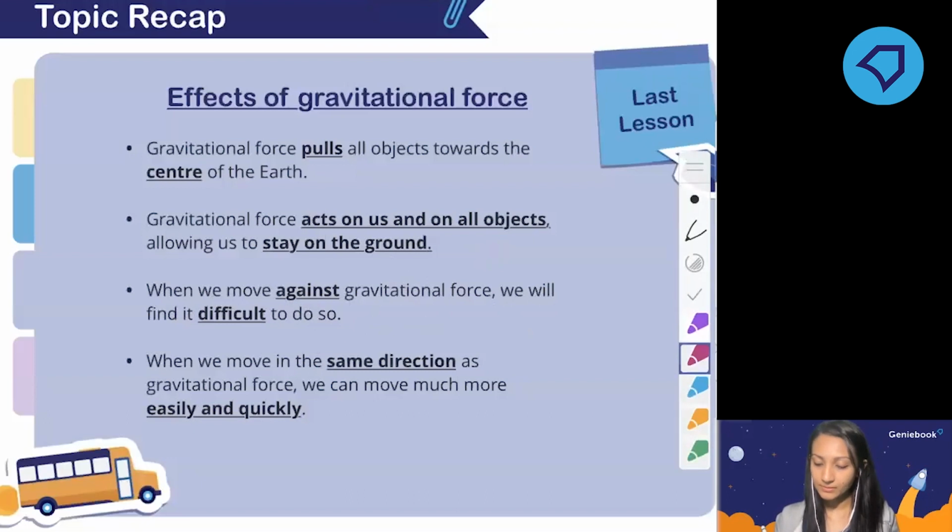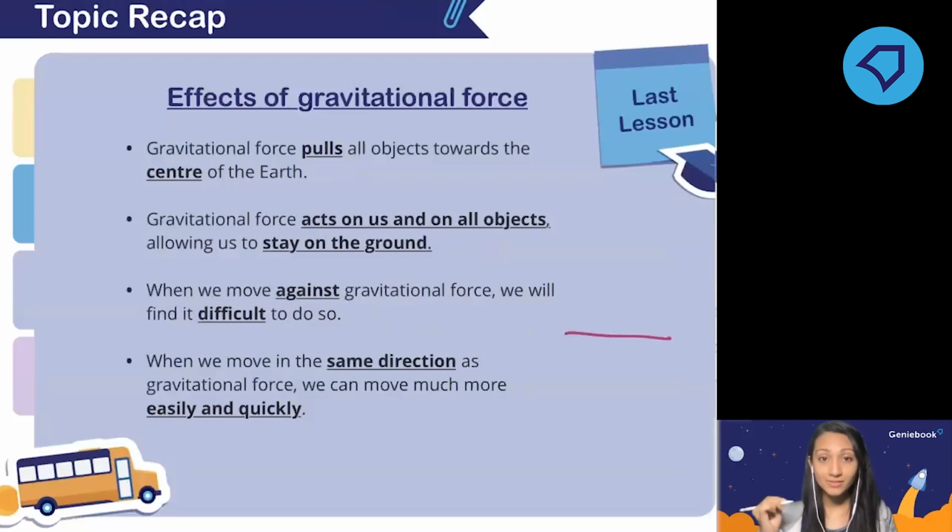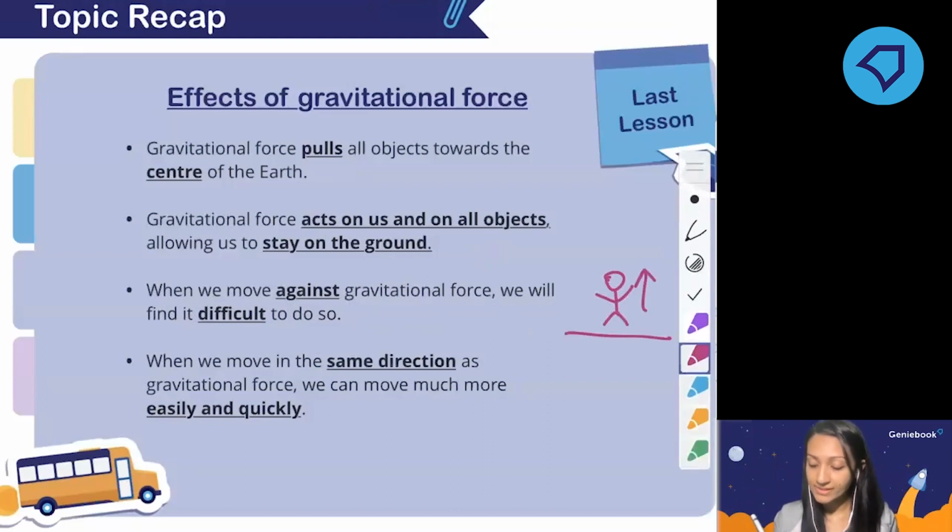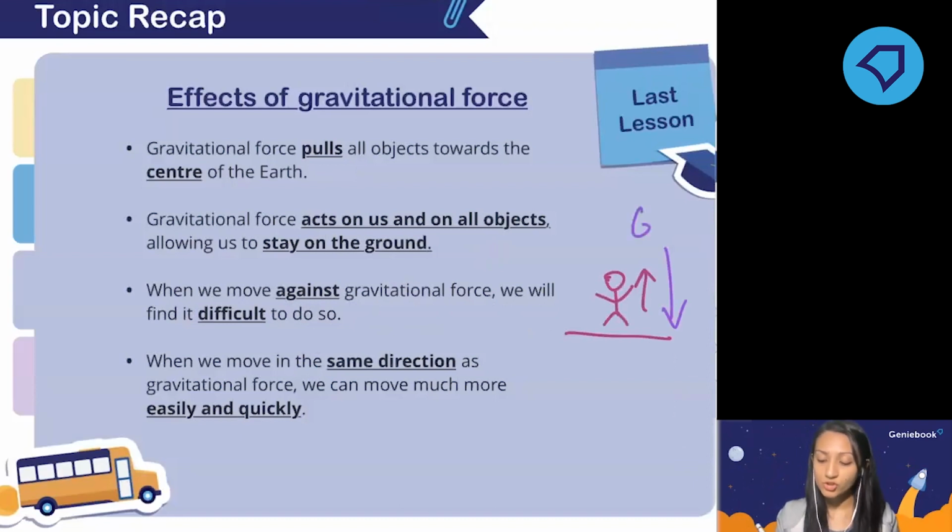So let's look at my amazing drawing. This is the ground. When you jump up, go up the stairs, or go up a slope, you are going against the gravitational pull, because every surface on Earth has its own gravitational force, short form GF. Not girlfriend, but gravitational force. Gravitational force will pull you down to the ground, and anything that goes against it will make it very difficult and require a lot of energy.